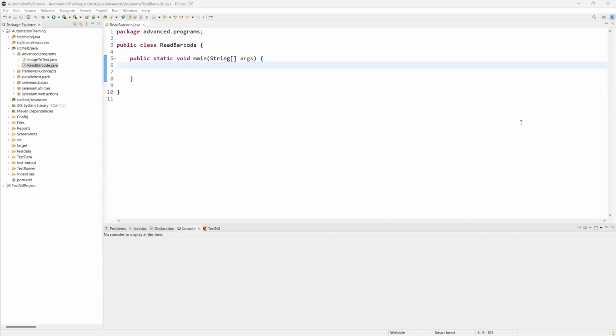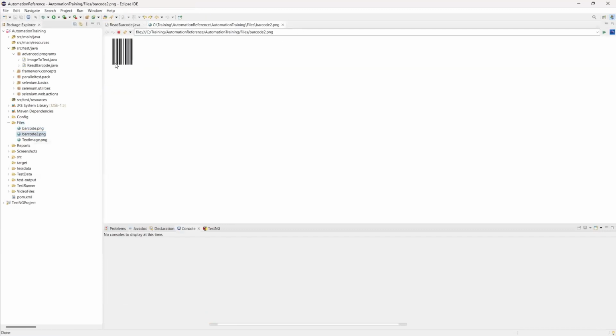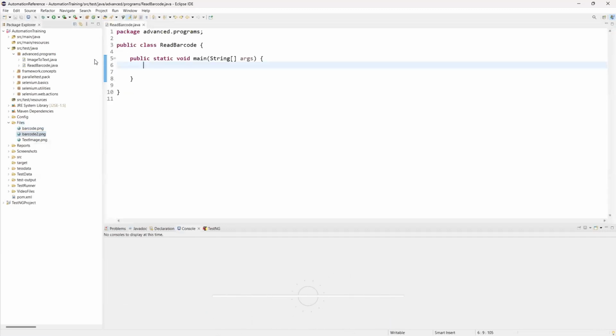I have already generated two different barcodes and stored them in this particular folder. Inside the files folder, I have added these two different barcodes: this barcode with text, and this barcode without text. Why I have added one without the number, you are definitely going to have this doubt. After automating this, you would say, hey Bharat, the number 123456 is already there in the previous barcode, so I think it is not reading the barcode, it is directly reading the numbers. Definitely you are going to raise this doubt in the comment section, right? That's the reason, to be on the safe side, I have added both barcodes: one barcode with the number, one barcode without the number. It is going to read both barcodes now.